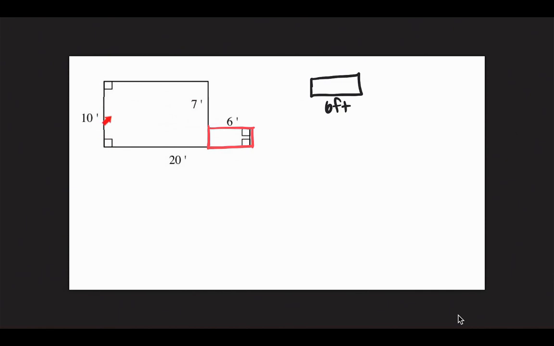So what I'm going to do is I'm going to look over here. I know that this big whole piece is 10 feet, but then this one up to right here is 7. So what I need to do is find the difference between 10 and 7. So 10 minus 7 is 3, which means this guy right here is also 3. Okay. So this is a parallelogram, so we're going to use area equals base times height. So we have 6 times 3, and this one has an area of 18. So I'm just going to write 18 in there and circle it just so I have it off to the side. Now I'm going to solve this one.